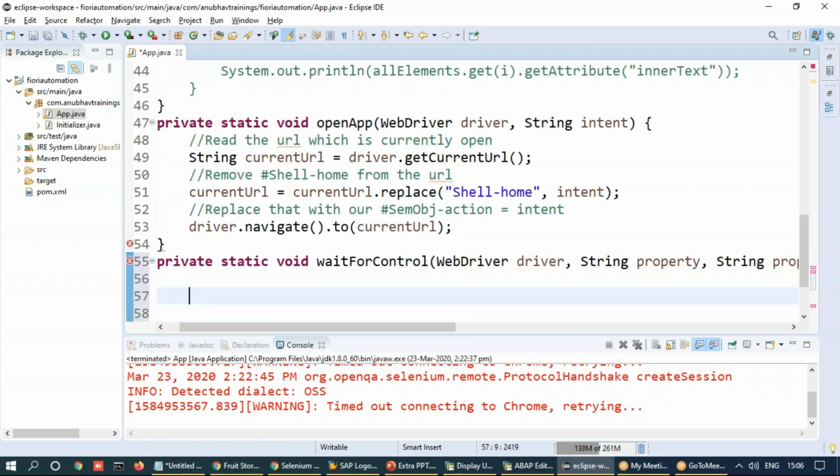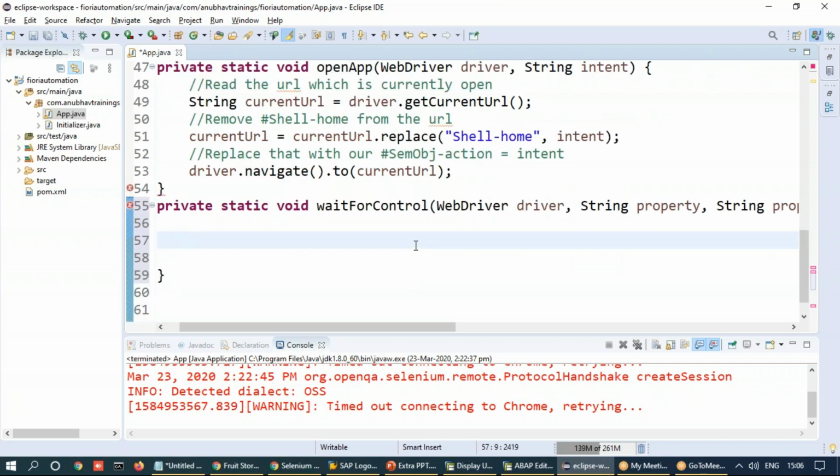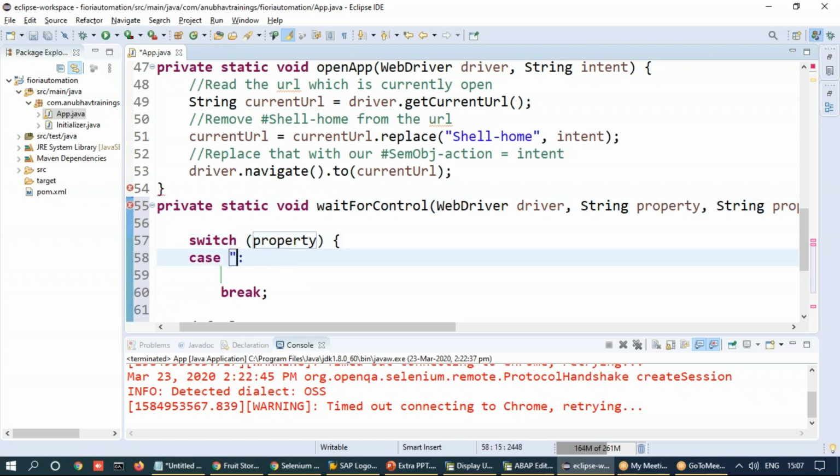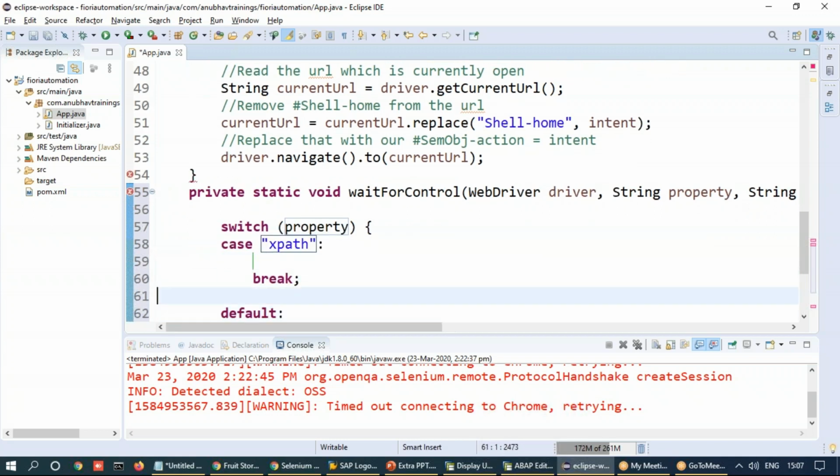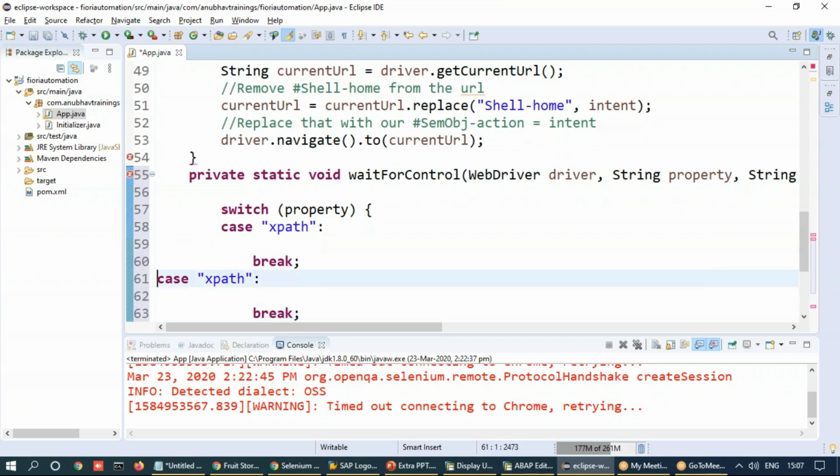So let's code this method now. I'm going to first write a case statement, and then we're going to compare this property, whether this is looking for XPath or looking for an ID. Let's do that, and I say ID.